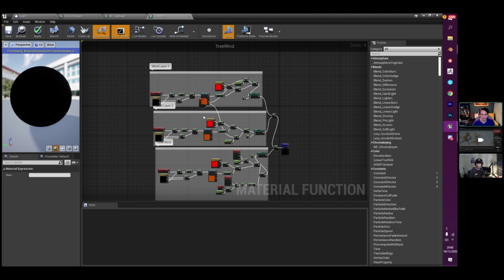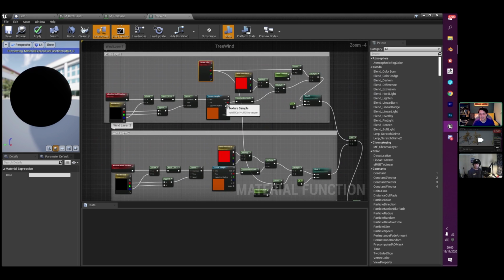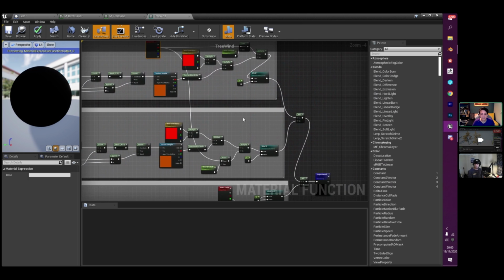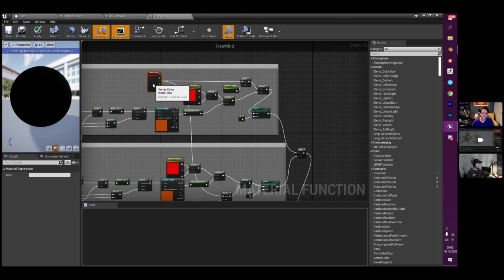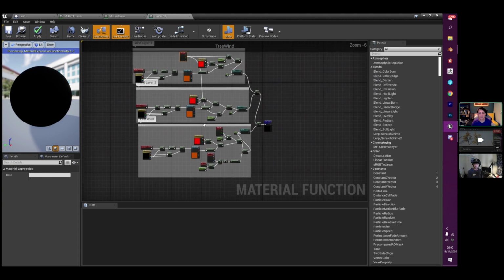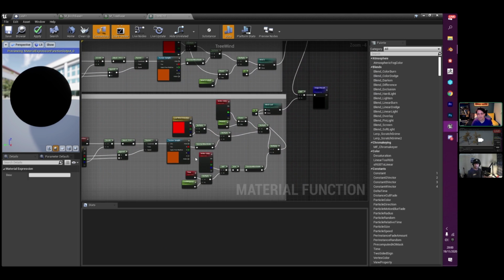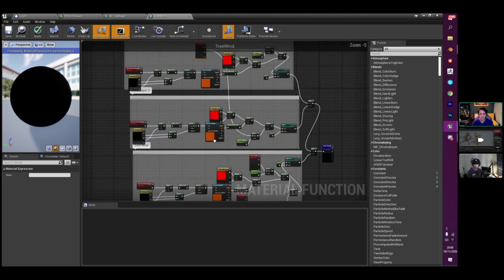Now my final parameter here is the red channel, and that was that gradient that you saw. And what I'm doing here is using that red channel to control the fall off of the wind. So at the base trunk, I don't want any wind movement at all, right? Because the base of the trunk shouldn't really ever be moving unless it's been uprooted, which we're not accounting for in this. So I use that gradient that I've created for the tree to control the strength of the wind over time. And then I use the green channel and the blue channel to allow me to control the turbulence that we're going through here.